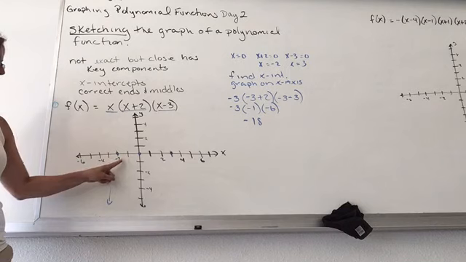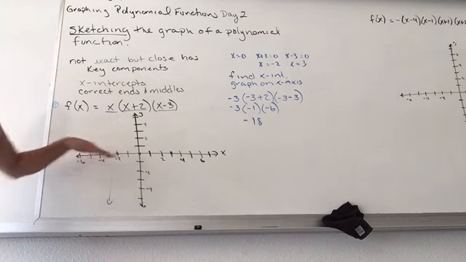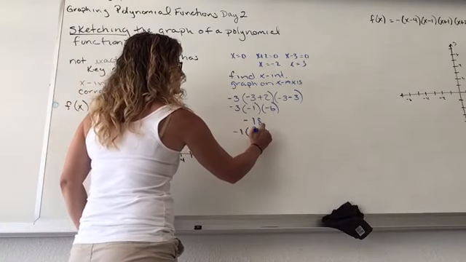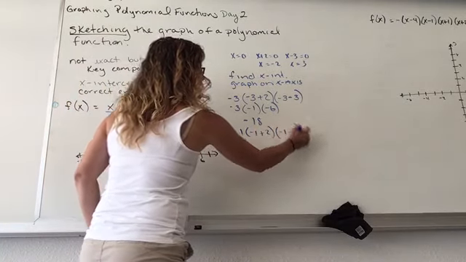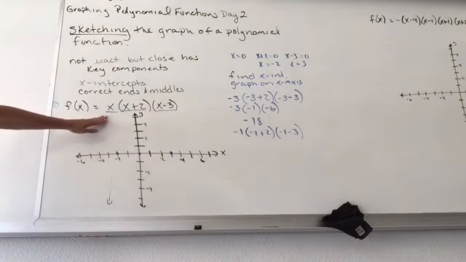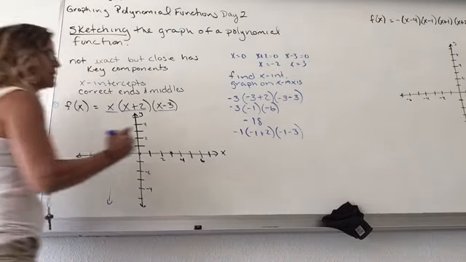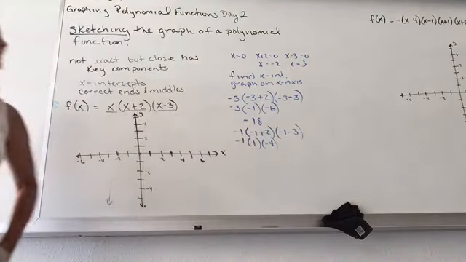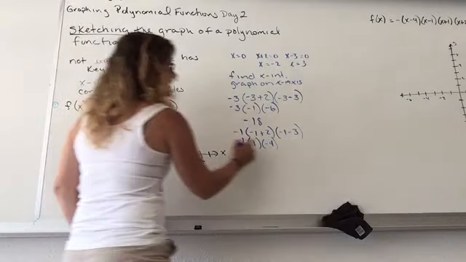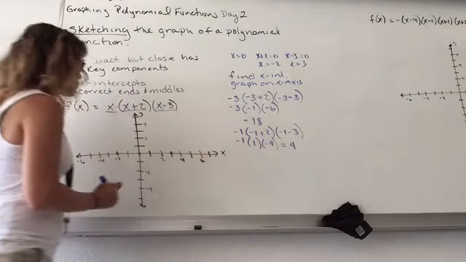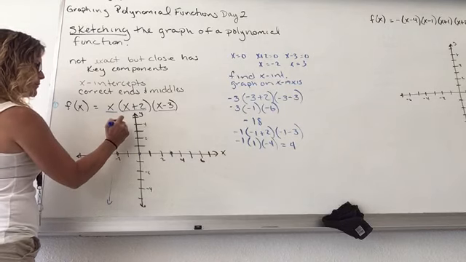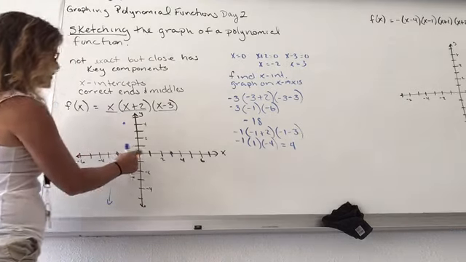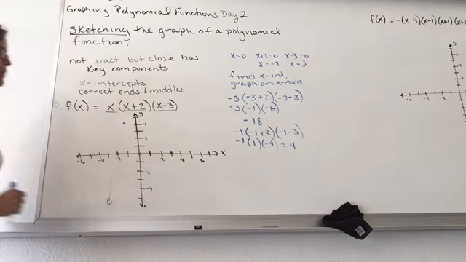Now, I need to look and see what it's doing between negative 2 and 0. So what's between negative 2 and 0? Negative 1. So let's do the same thing. Negative 1 times negative 1 plus 2 times negative 1 minus 3. All I'm doing is taking my equation and putting the value in for the x. So I get negative 1, 1, negative 4. Really don't care about the answer. I do care if it's positive or negative. In this case, it's a positive 4. So when x is negative 1, we're up here at positive 4. Hey, that works.